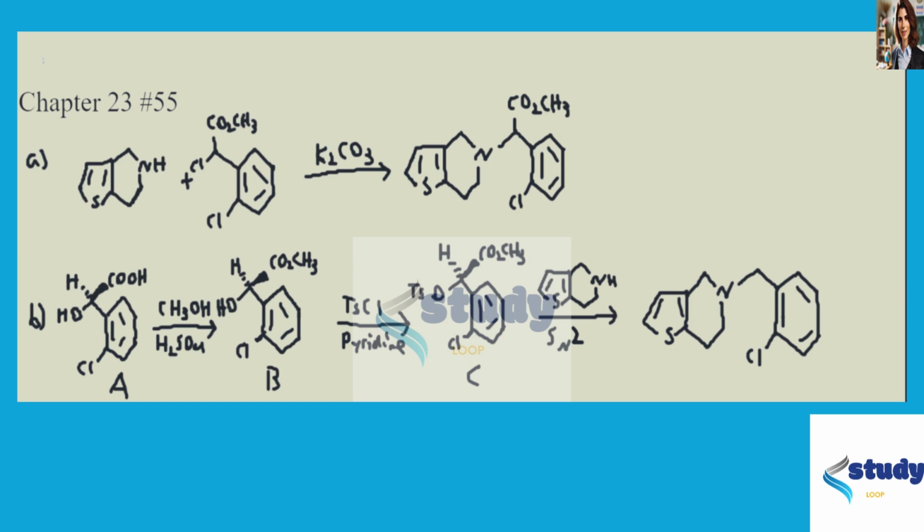And so I've drawn the product here except for the methyl ester because we need to think about the stereochemistry there. And so it's on a wedge here, but it's taking place. Well, let me say the carbon that the methyl ester is attached to is the substrate for an SN2 reaction. And so the stereochemistry is going to invert. And so although it's on a wedge in molecule C, it's going to end up dashed here in the final product. And we're asked to identify whether that's R or S.